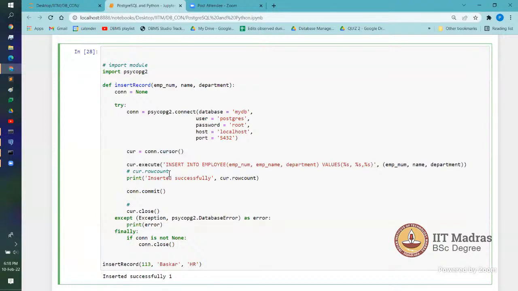And one thing you have to remember, that the cursor is auto incremented, so we'll discuss that in the select statement. But if we insert 5 records at a time, then the row count will be 5, right? 5, yeah.